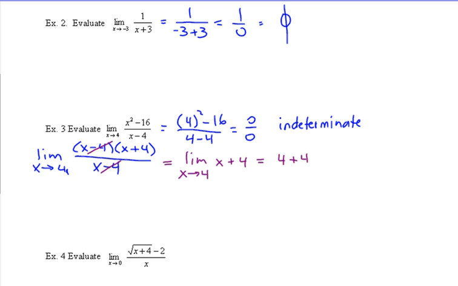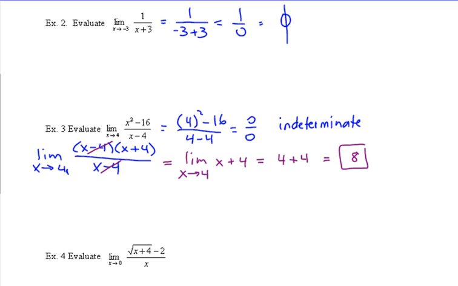Under limit, you always write x approaches 4. It's not storing, it's approaching 4. You're graphing calculators, I tell ya. As x is approaching 4, we want x to approach 4. So that gives us our answer of 8. Well, if this was the equation for slope, then yes. So the slope is 8.